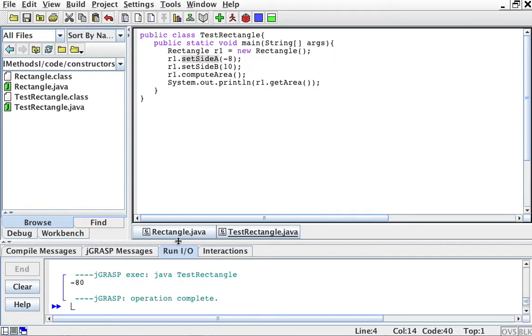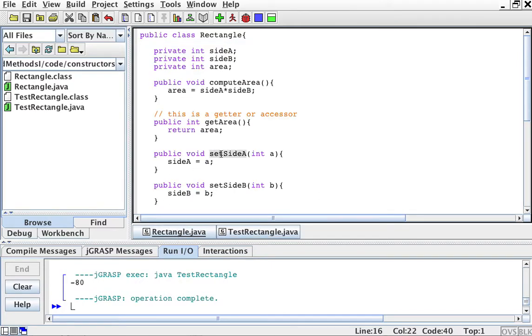But here's the beautiful thing about this. Because you're calling a method, I can go to this method and code whatever I want in here. So what I can do is say if A is less than 0, meaning if A is negative, then A equals -A. Basically, you switch the sign, right?